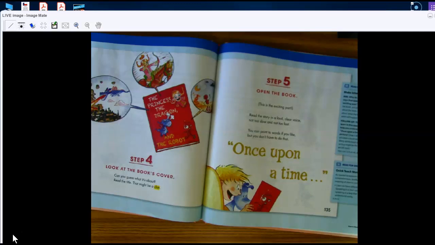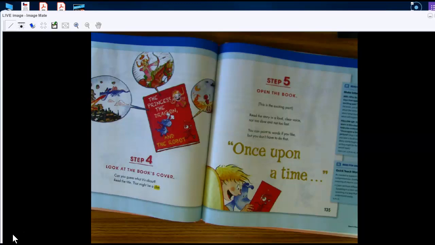Do you look at book covers when you're picking out books for your book bin? Yes, and you pick ones that look interesting to you. That's right. What do you predict that this book will be about? The book he picked out, what's it going to be about? You can use your picture clues here. You don't even hardly have to use your schema.